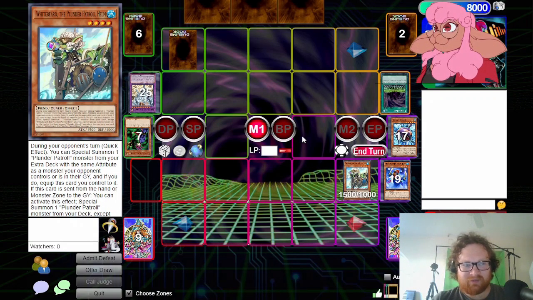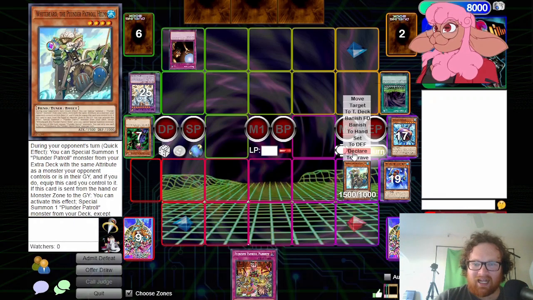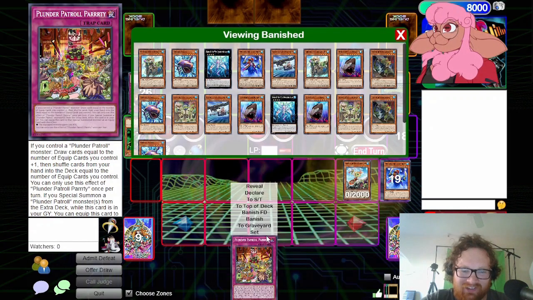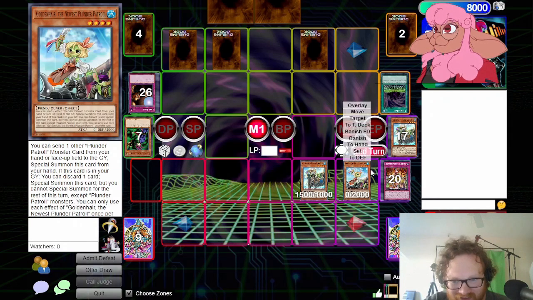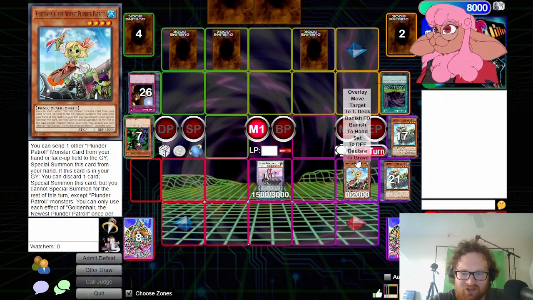I'm gonna normal summon my Whitebeard. Trap Hole. We're gonna bring back Golden Hair. I'm gonna set a card. I'm gonna end my turn. I'll normal summon Whitebeard. Then synchro summon my Jord.